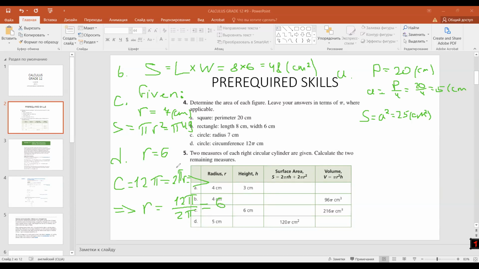12 pi divided by 2 pi, do you understand why? Yeah, because circumference is 2 pi r. Yeah, and we just simply divide the left-hand side and right-hand side of the equation by the common factor. So 2 pi r equals circumference. Yes, equals 12 pi. You divided the 2 pi from the right side, brought it to the left side, so it's C over 2 pi, and then you plugged it in, equals r. Yeah, okay. I'm writing down letter C, so circle radius.